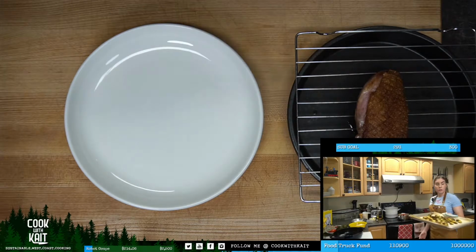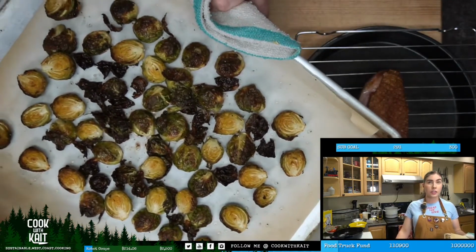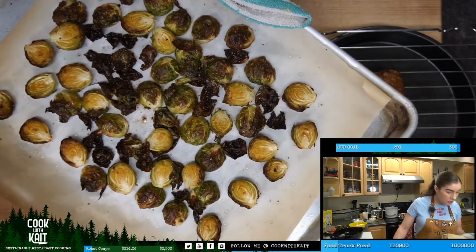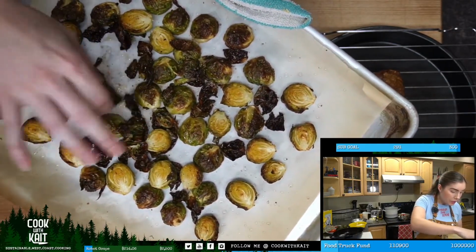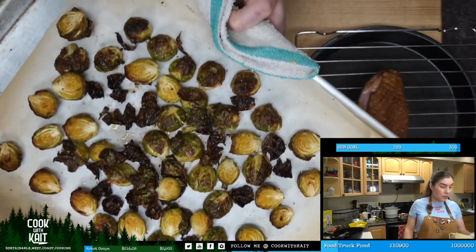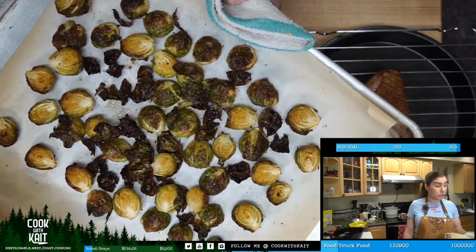Hello, look at those crispy nuggets. To me, that's perfect. Like that's caramelized. That's not burnt at all. Those are like some of my favorite little scrunchums.